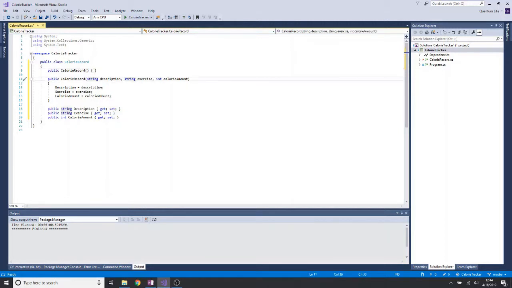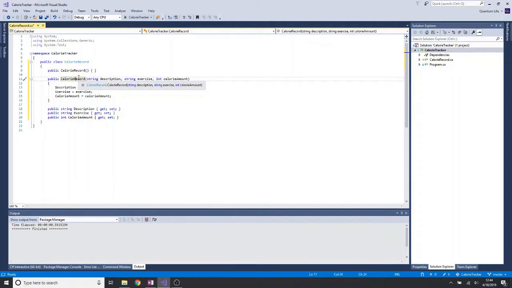But if we do have parameters and we want to make sure those values get set in the properties, then it will automatically know to call this implementation of the constructor. So hopefully that makes sense. If it doesn't, just ask me questions in the chat or the comments, and I'll try to explain it there a little bit more. So now we're done with this class.